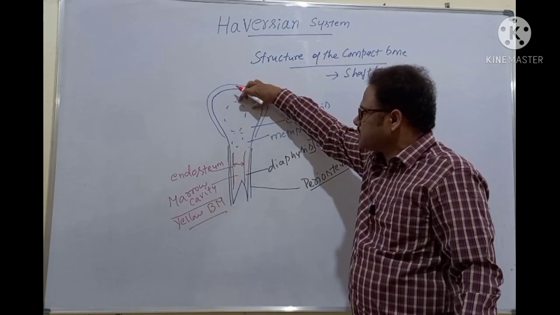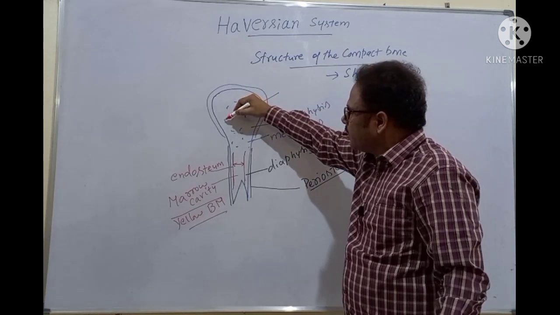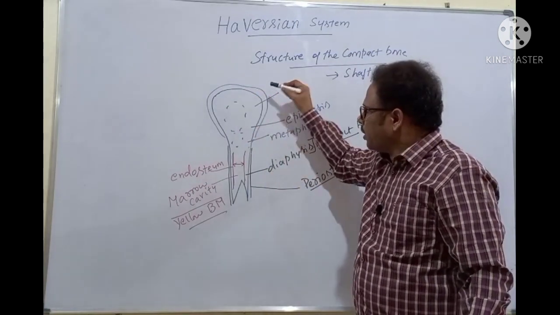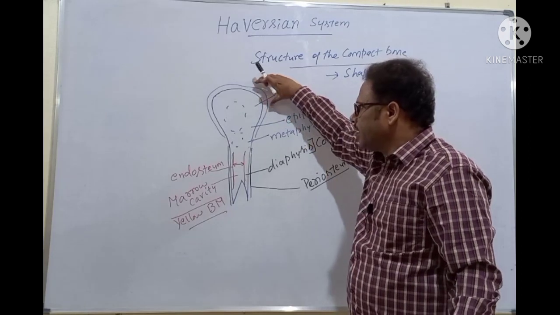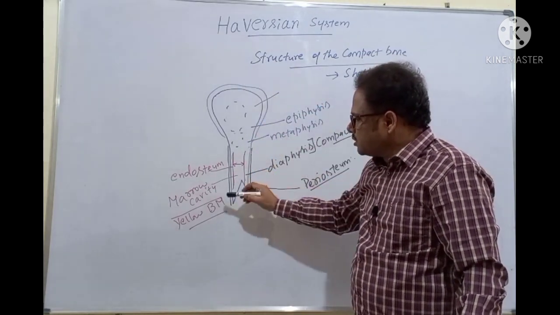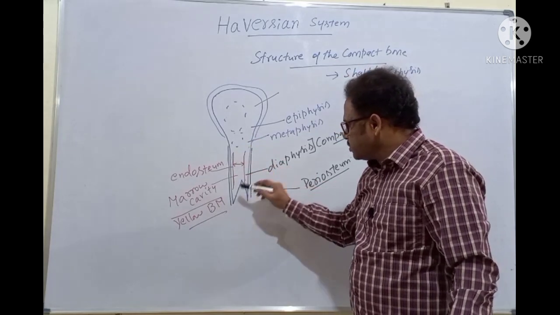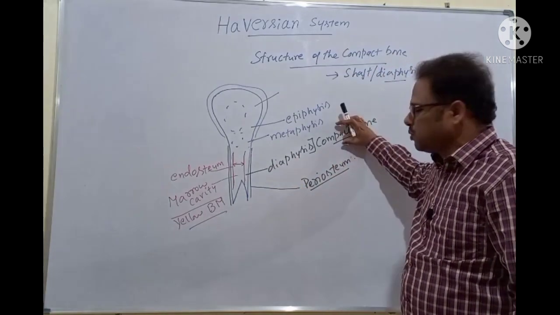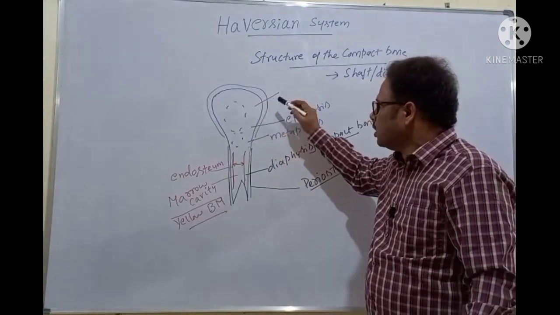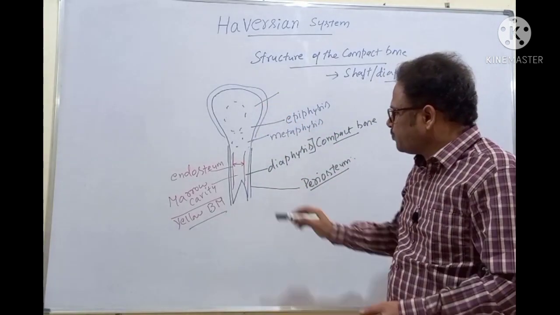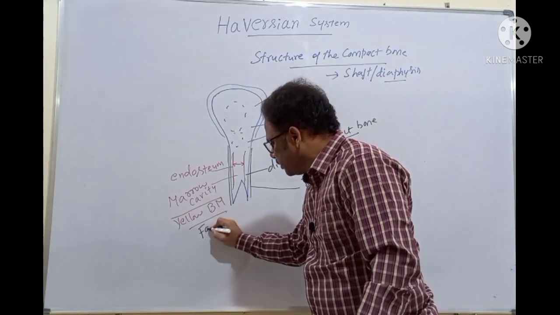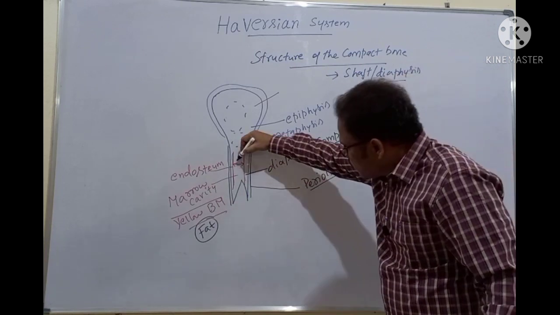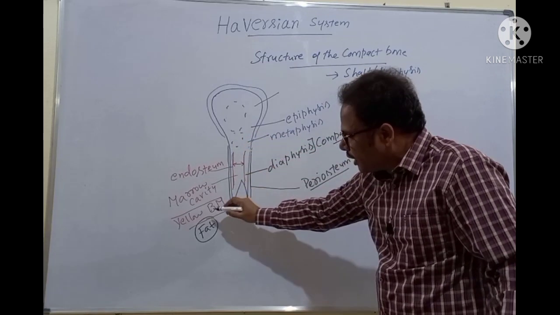Yellow bone marrow, because the red bone marrow is present where trabeculae are present. Between the trabeculae, red bone marrow is present in the spongy layer, whereas the yellow bone marrow is present in the diaphysis, also called shaft, which corresponds to the compact bone. Here in the spongy bone, the red bone marrow is present. Clear, students? The yellow bone marrow contains and stores fat. Now, this is a marrow cavity filled with the bone marrow. Which bone marrow? Yellow bone marrow.